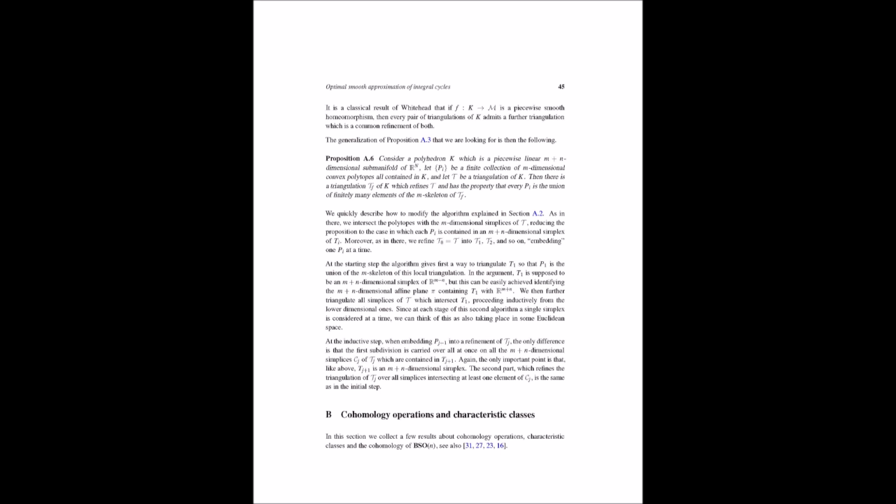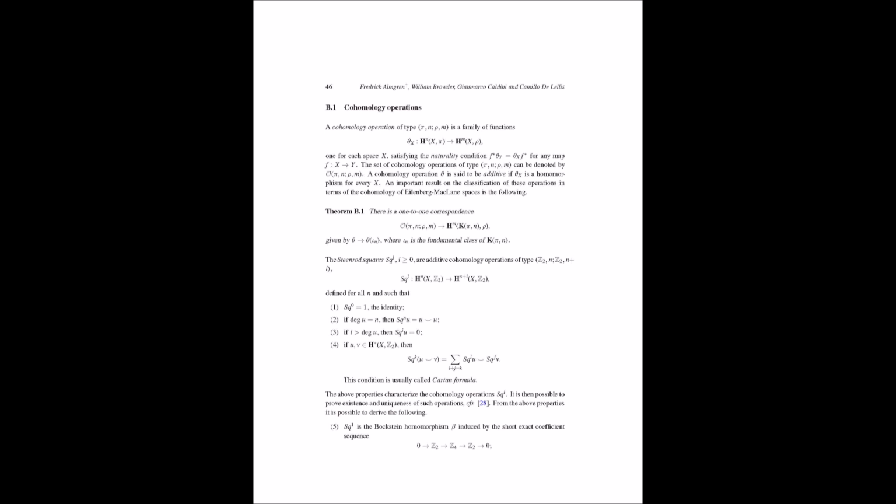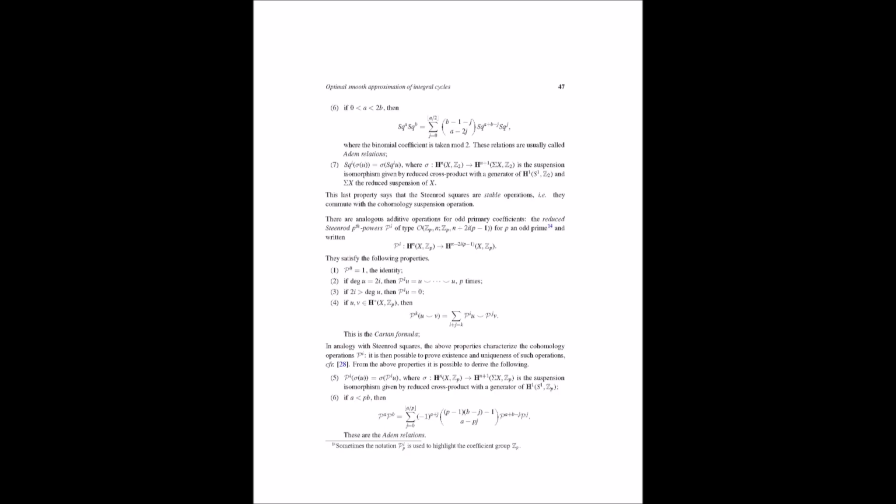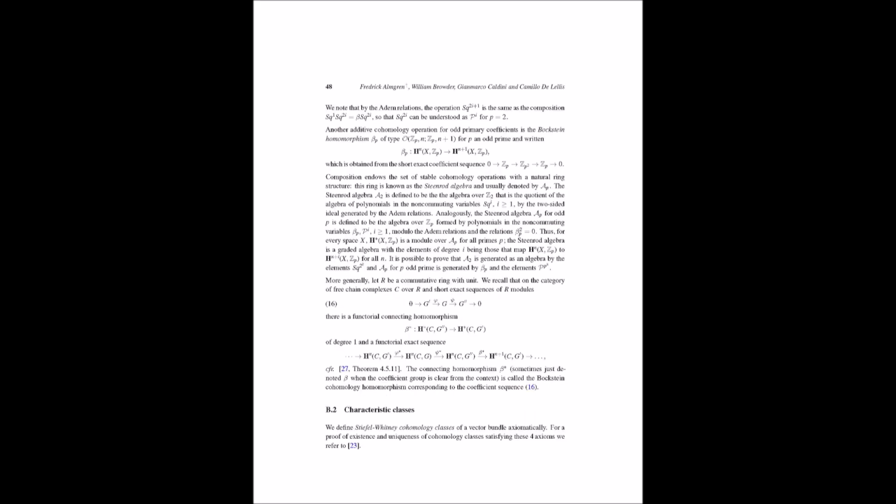I love how they frame it with two key questions. First, how closely can one approximate an integral current representing a given homology class by a smooth submanifold? Second, suppose that a given homology class is realizable by a smooth submanifold. Is it always possible to approximate any integral current representing that homology class by smooth submanifolds? They really get to the heart of the matter, don't they? Capturing that inherent challenge of smoothing out those potentially jagged edges of integral currents while staying true to the underlying topology.